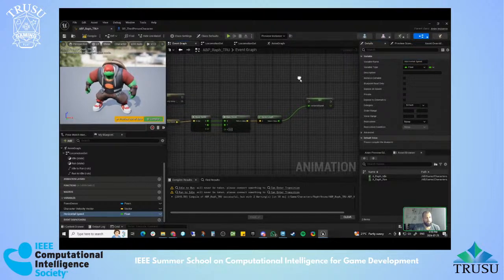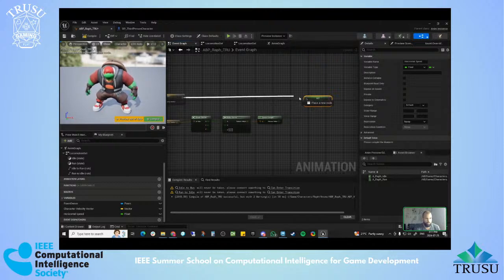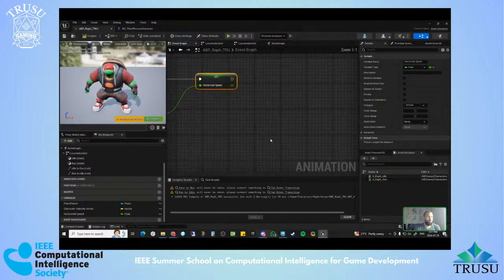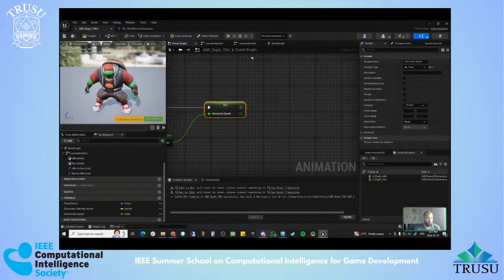So this is effectively just the velocity on the horizontal, no up and down, which is exactly what we want. So we'll plug in our execution pin. So now we've got the speed data captured.